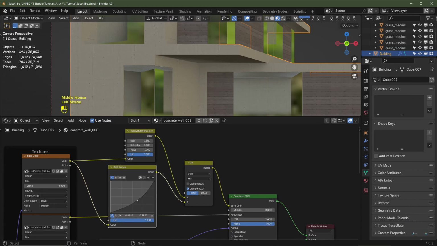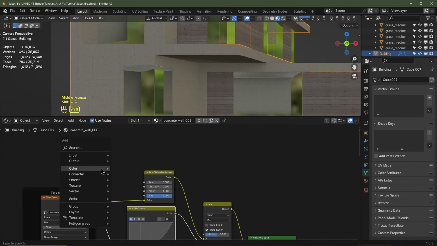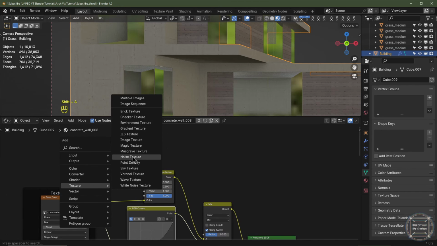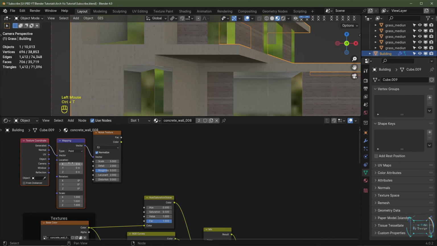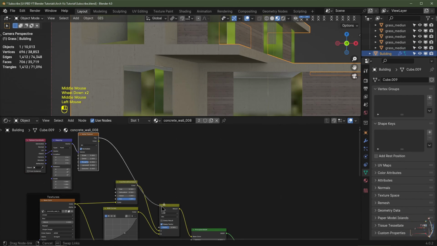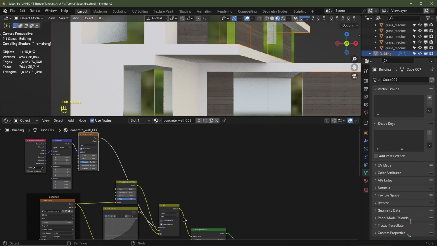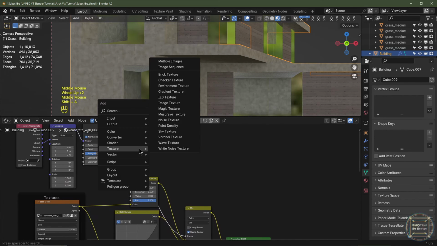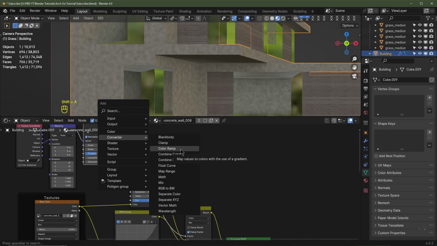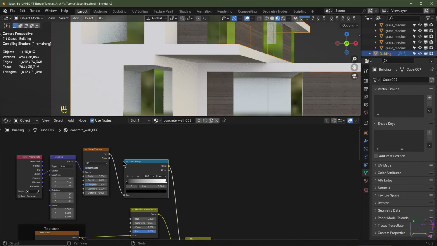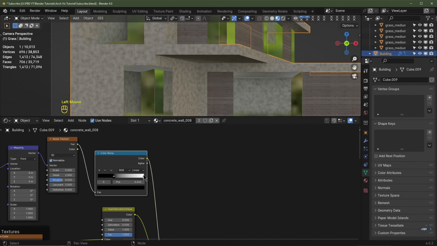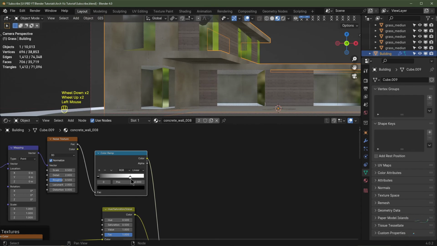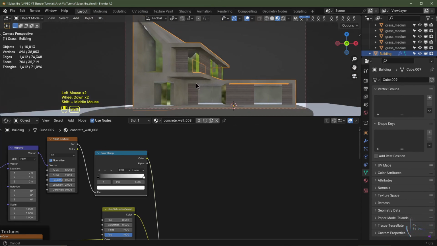I'm going to bring this color right down, something about there, and then I'm going to add a noise texture. So Shift A, texture, noise texture, hit Control T on the noise texture, and we're going to change it to object coordinates. I'll then use the factor from the noise texture to plug into the factor of this mixed color node, and then finally we'll add a color ramp. So Shift A, converter, color ramp, and we'll plug that into here. I can then crunch these flags in so we've got a bit more contrast, and maybe I'll turn the scale down to 0.5. There's a bit too much contrast there, so I'll drag that out a bit. It just gives it a bit of variation.